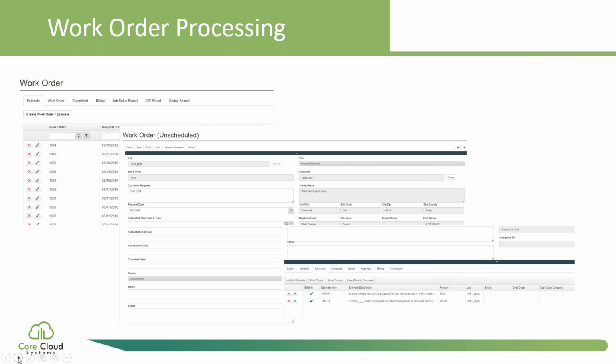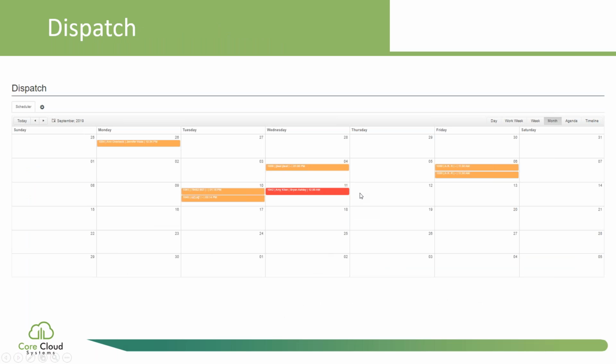And it's also integrated with our whole dispatch system, so that you can put up dispatch calendars and things like that to be able to manage and track that information. So I'm going to go ahead at this point and open it up for questions.